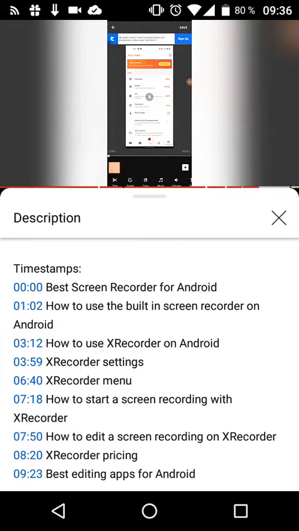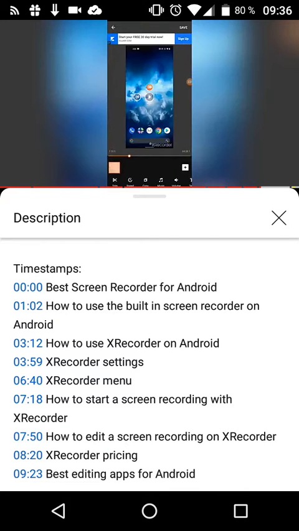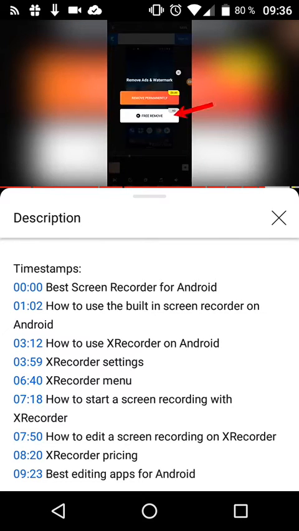Now this video editor in this app here does actually put a little watermark on your video, but you can remove it for free. So you can see it's got the watermark down the bottom there, X recorder. If you actually press on that, they give you the option to watch an ad and that watermark will be removed. So it's not on your actual screen recording, it's actually when you come in to edit in here. Or you can remove it permanently if you upgrade to the paid version.